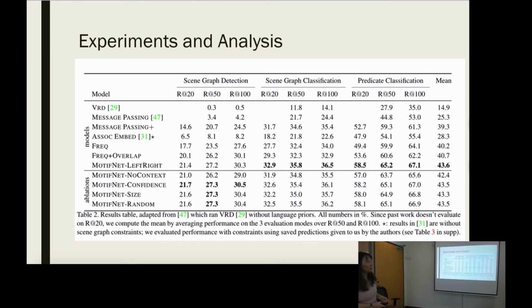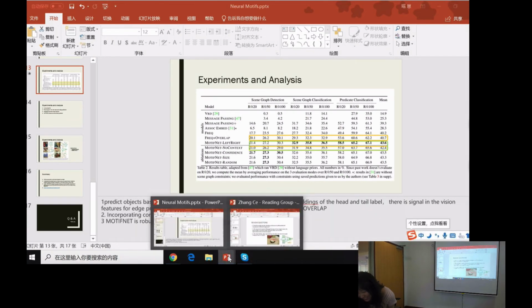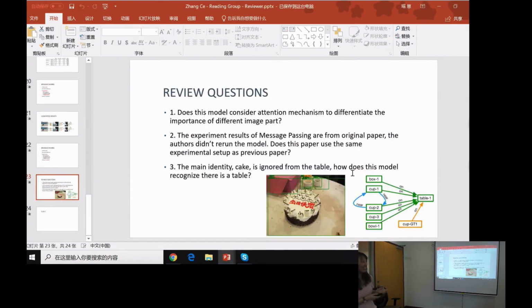And the last question is about the cake. And I think that one is because the table, the cup, it's easy to learn. Like the cake, maybe in the data set, the cake is all different. Maybe that's why they cannot detect the cake. So that's why they fail to predict the relationship between the cake and the table. What does it say? Oh. Yeah, happy birthday.